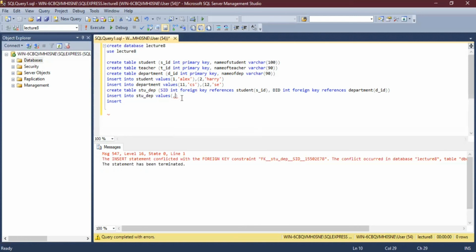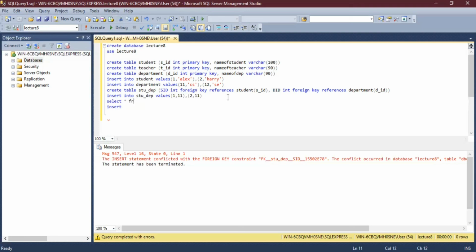So let's go back. Okay, so now let's see the output.